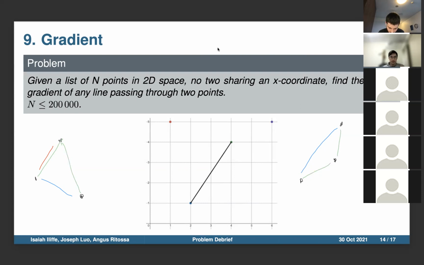So if you have the case where you have 3 collinear points, like this case here, then all 3 slopes are equal. But in any other case, one of the green slopes will always be bigger than the blue one, and one of them smaller, except in the case where the 3 points are collinear.